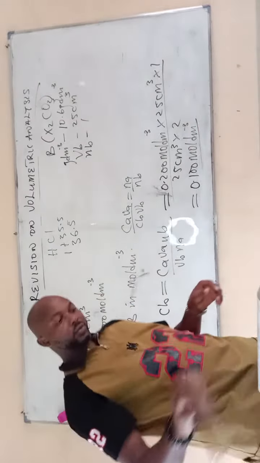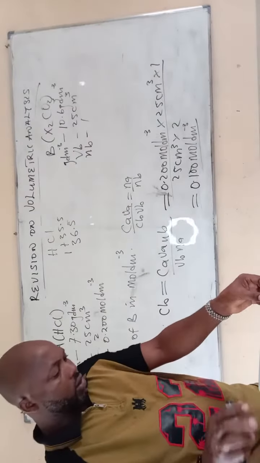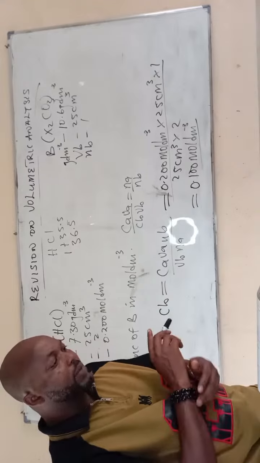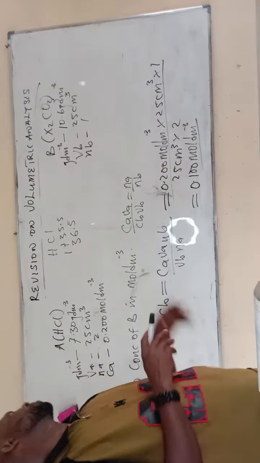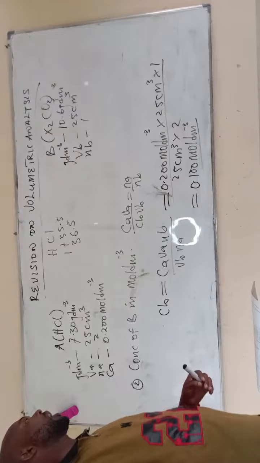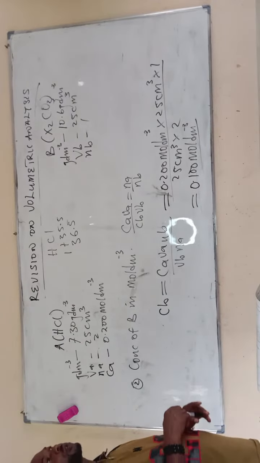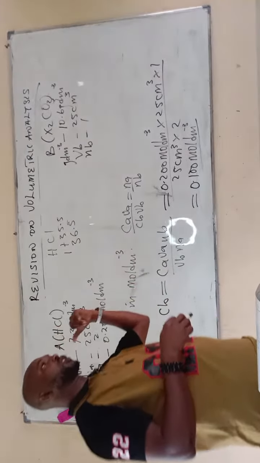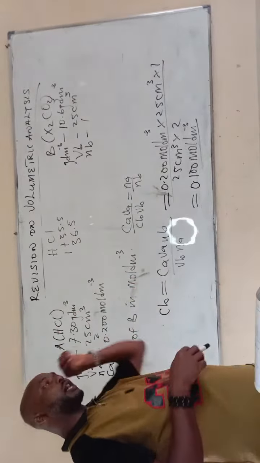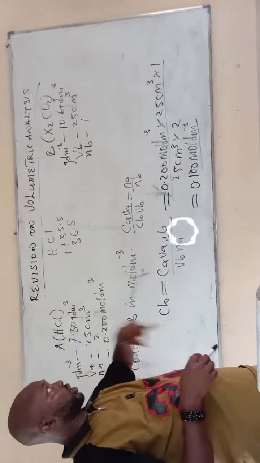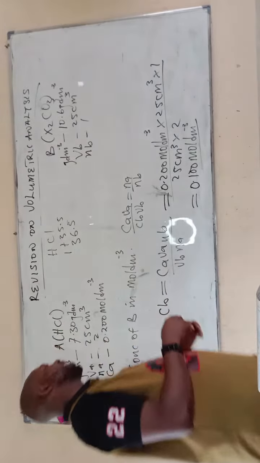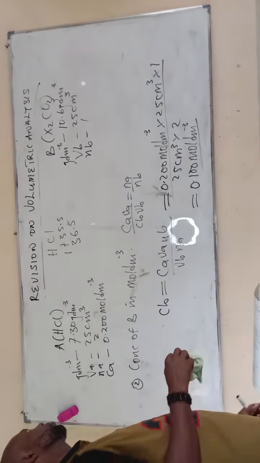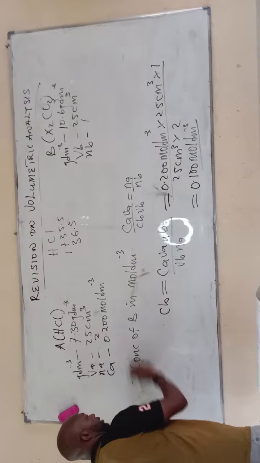Okay. There we are. The last one is the molar mass of the base. Now, how do we get the molar mass? Remember, I told us that molar mass can also be given as the mass concentration over the molar concentration. All right, the mass concentration over the molar concentration. That is it. So let's see how we can do that. I guess I can take this out. So we'll take the third question.